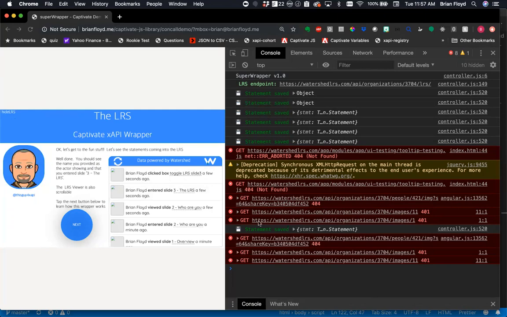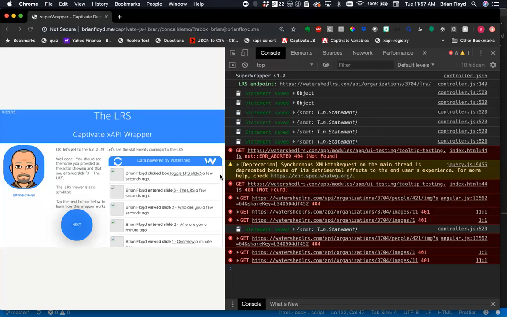I do have a couple of questions about, do I have to publish this in order to be able to test it? If I publish it on my desktop, can I still send the statements to my LRS, or do I have to publish it on our web server first? Do you know? So yeah, I'm not sure. For sure, if you published it to your desktop and then you started an Apache server on your desktop, I know it would work.